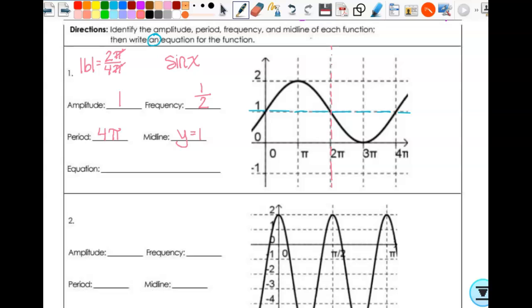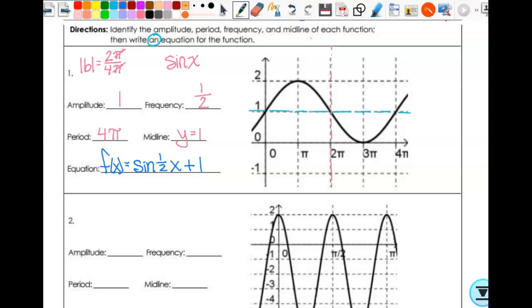So with all that information, I can then go and write my equation of the line. I can say f of x, not an equation of a line. It's not an equation of a line. I don't know where my brain is here. f of x equals a. Since it's 1, I'm not putting anything. It's the sine of b, which is 1/2, x plus 1. And if there's no horizontal shifts or reflections, then that's what the equation would be for sure. We're good? Easy enough? It's just the same information, just digging it out and putting it in different places here.